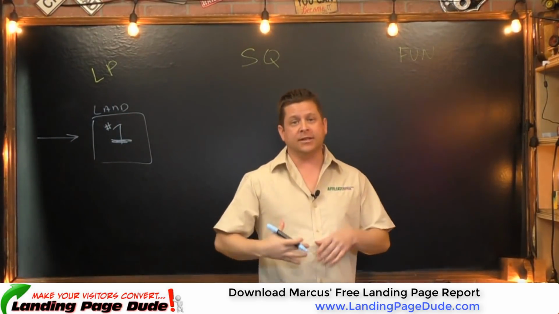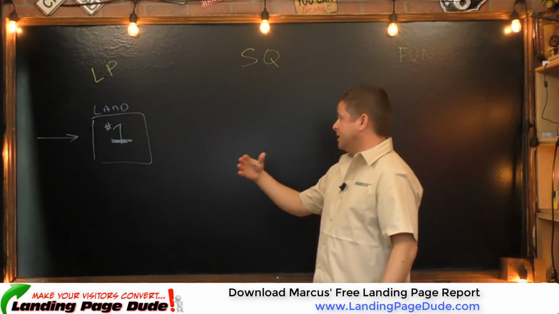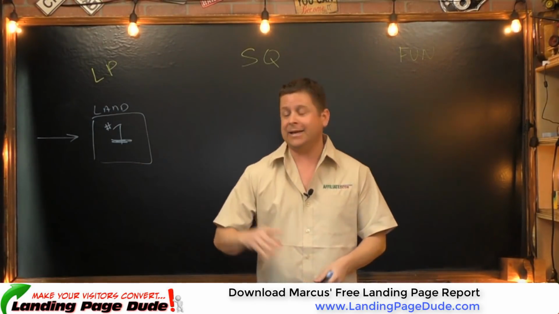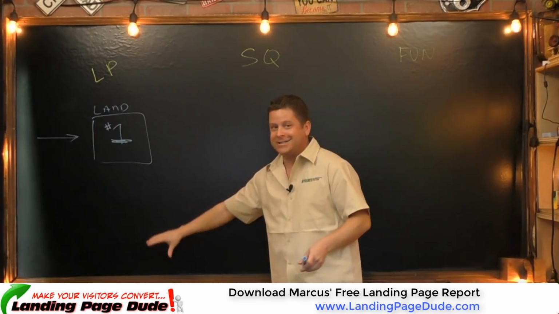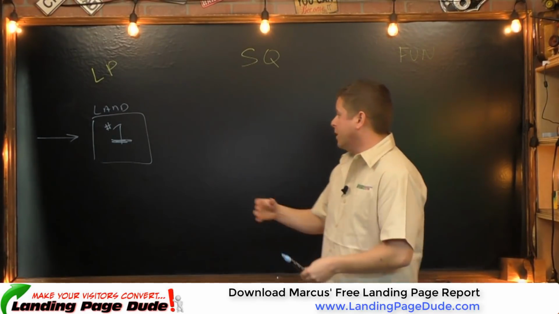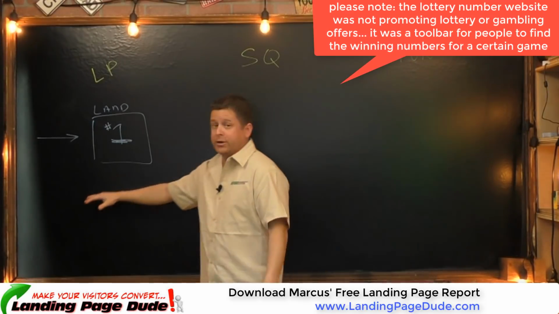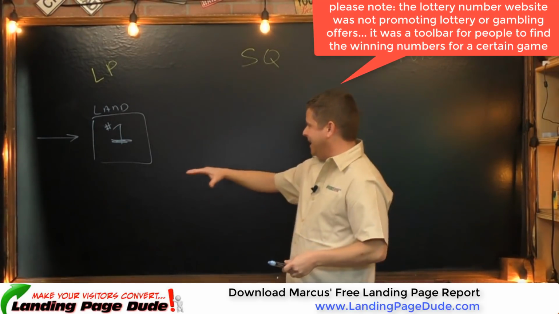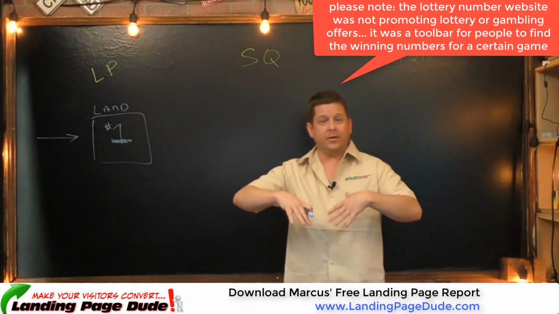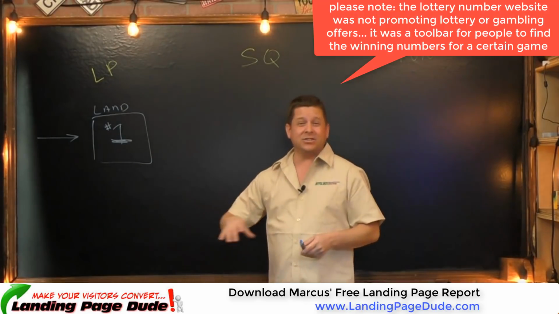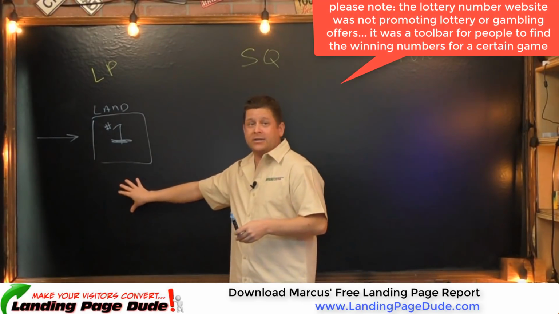Now, you can use this landing page in many different ways. For example, I have made millions of dollars with simple 1 to 5 page landing pages or page sites, right? Where I just simply promote affiliate offers. One of my more famous ones was the lottery website. The whole idea was designed to get people to download a toolbar that showed them all the different lottery numbers. I didn't have to have a mailing list or anything. I simply promoted the product on the page.